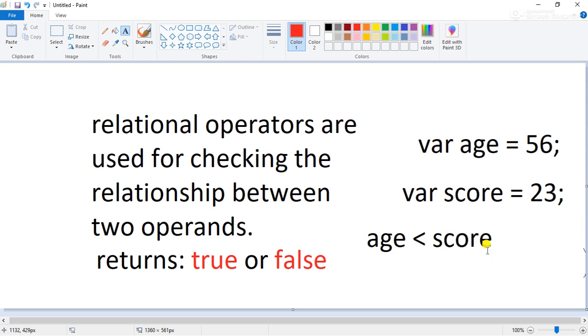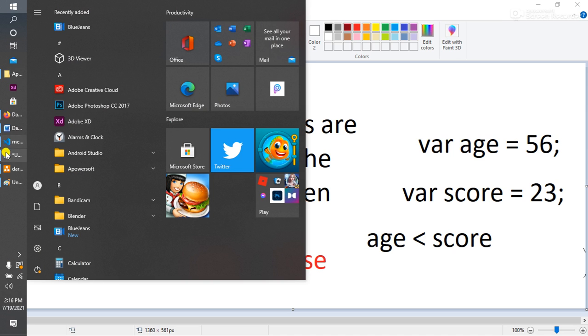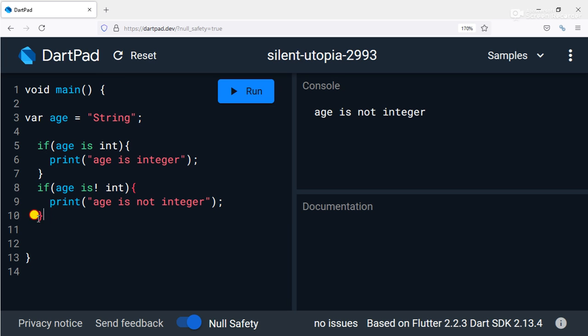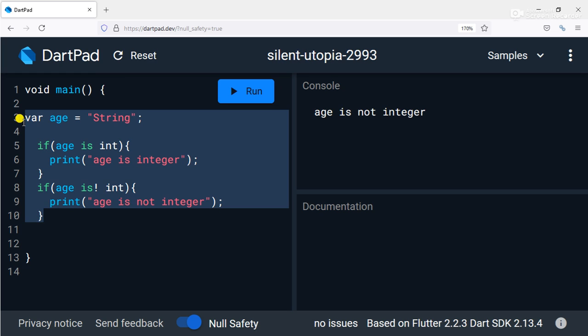Age is less than score, which is actually wrong, because age is greater than the score variable. So this expression will evaluate to false. Let me give you a hands-on demonstration.